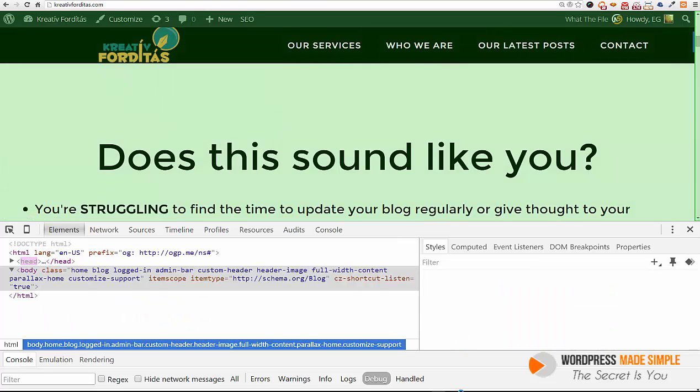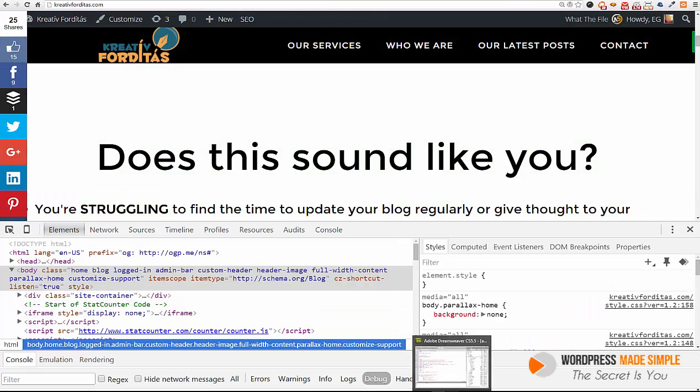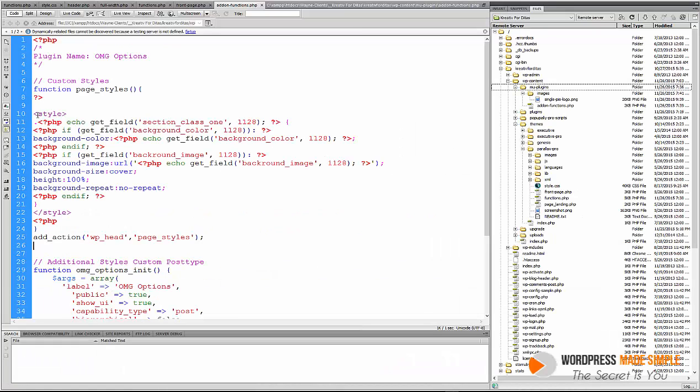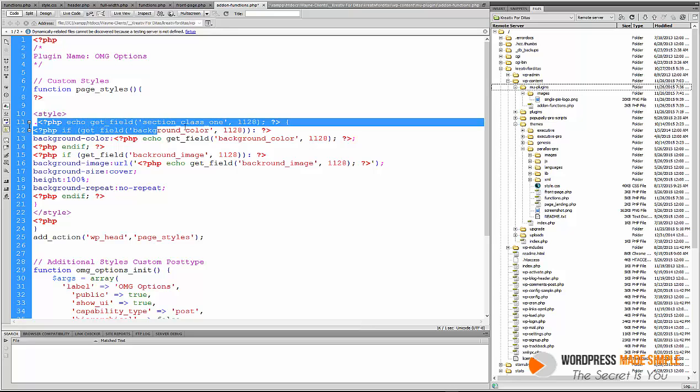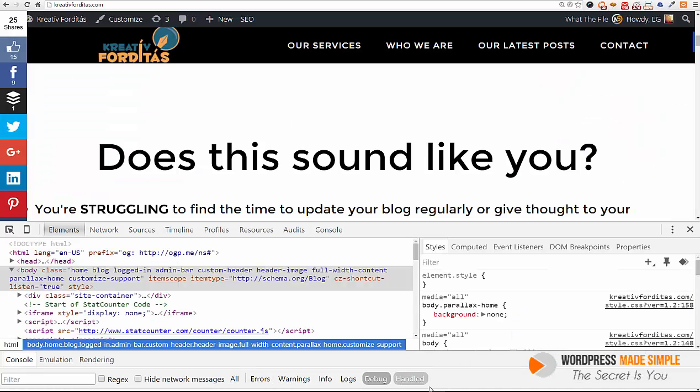And I just want to show you real quick before we go into the next part of this what I did here. Basically what I did was, instead of having the actual class right here, now I'm taking that section class 1 and I'm applying it as a class. So the class always begins with a period. If this was an ID, it would be like a hash sign, right? Or pound sign. Okay, but it's a class. Class always begins with a period, and then it's going to echo out, meaning it's going to output the actual class name, which I just demonstrated to you.